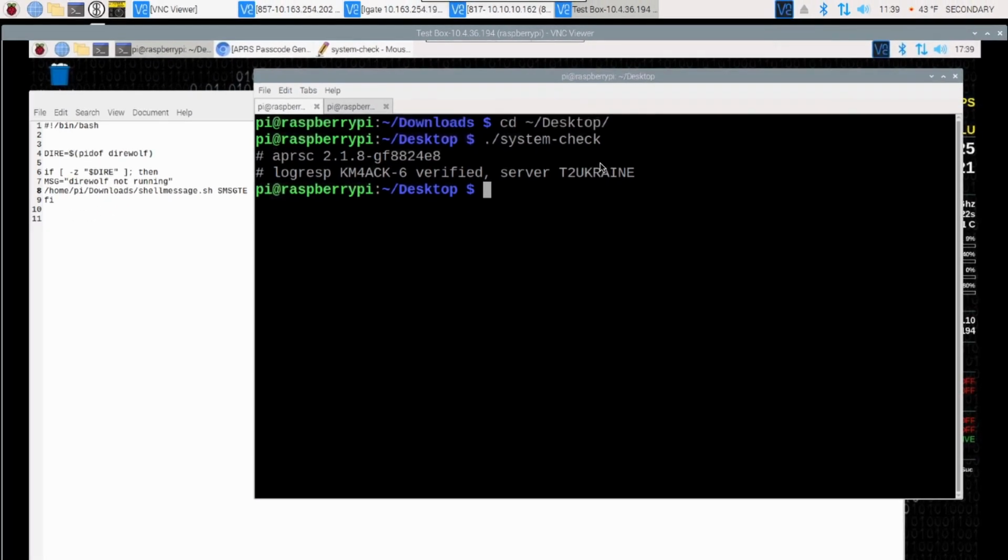So it is working. Now, if you wanted to automate this so that it ran at a specific time each day, you could use a cron job and say run this script every morning at 6 a.m., and you could verify whether Direwolf was running or not. I'm taking this a step further in my script, where I am checking my APRS digipeater. I am having it check both Direwolf and Xastir to make sure both applications are running. So you can expand on this and do a lot of different things with it to help you monitor a system that you want to be certain is running, and just have it check that system once each day.